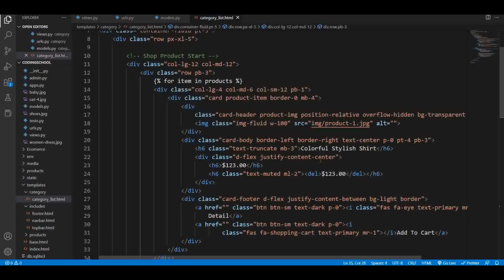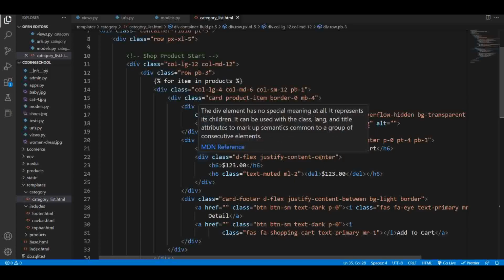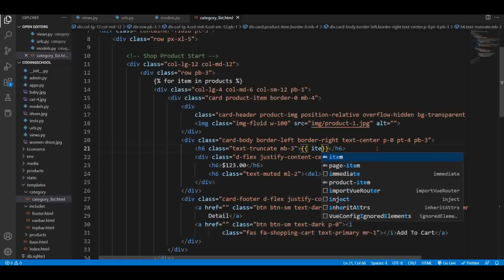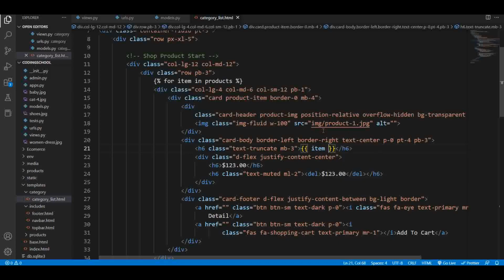Now, this is where the name is. So we can just get the item here. This is where the image is.